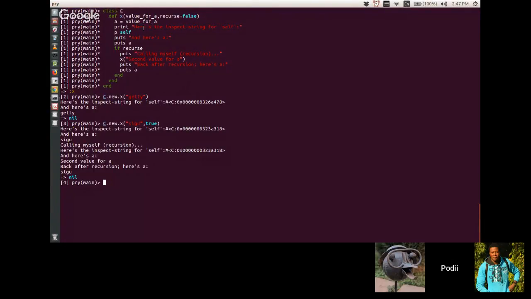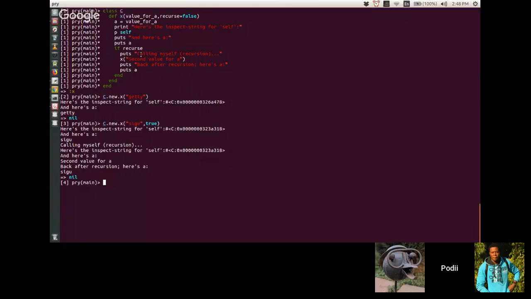So the first thing that will be printed will be this, yeah. Then self, which is that object you're calling it on. Then A, which when we were calling X, A is Sigu, yeah, prints out Sigu. This is now the first execution of X. Now recursion is true at this point. So now X calls itself again.